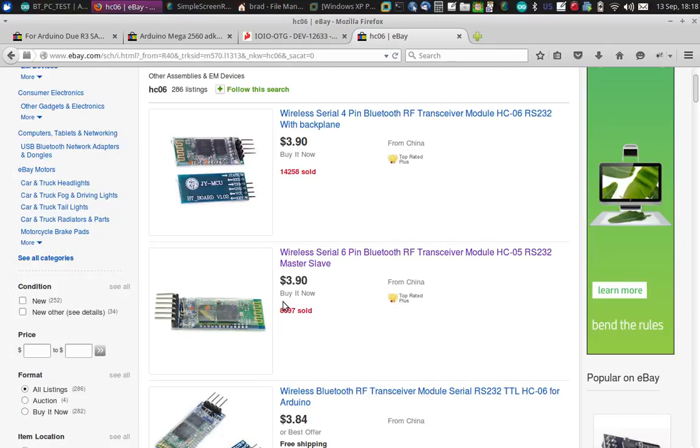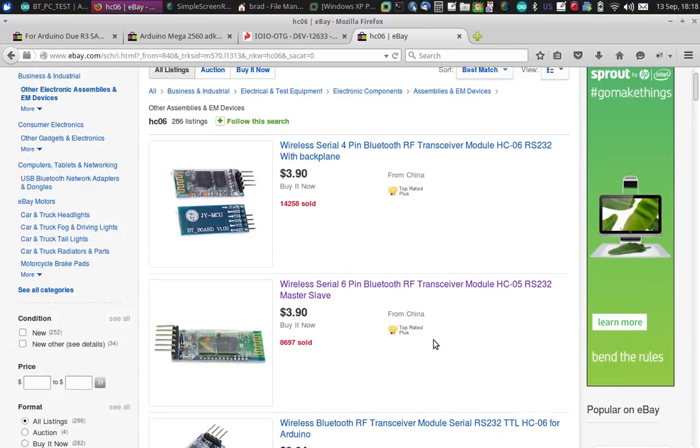The only thing that I really found was these modules, which are pretty nice. It's basically just a Bluetooth serial adapter, and they operate at pretty high baud rates. I know they're greater than 115,200, but I'm not really sure what the UART capabilities of these Arduino boards are. The only disadvantage is that on these, there's no way to know whether or not you're connected electrically. There's none of these pins, at least on the HC06, and there's the HC05.